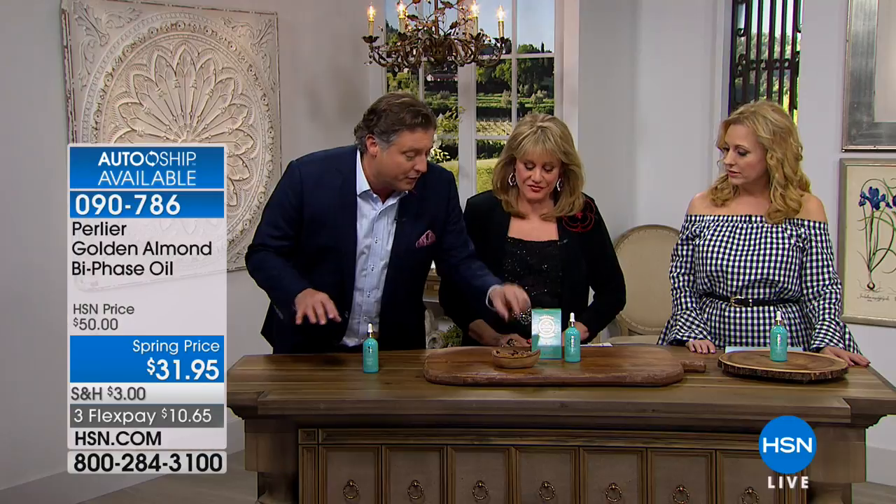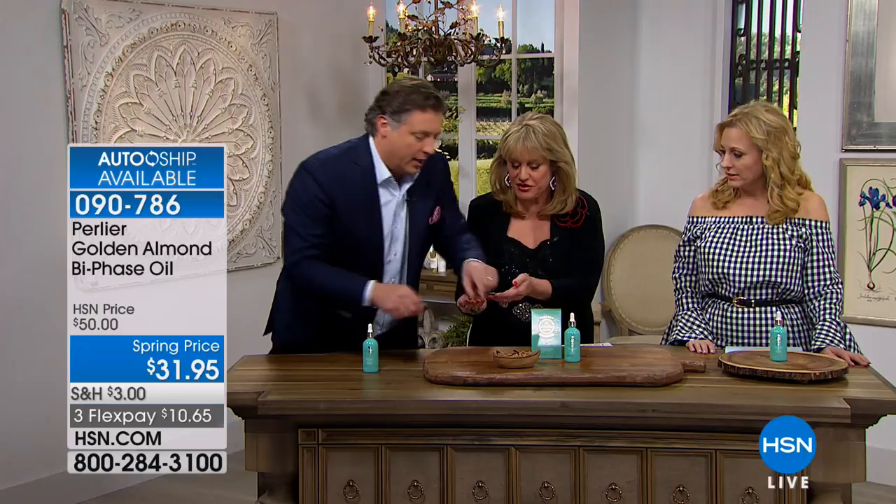Only two families in the world have an Avila Almond farm, in Avila, Sicily. The consortium of Avila controls all distribution of this particular almond. Let me show you the almond. This is a normal almond — you're used to that. This is an Avila Almond. Oh my goodness — it's twice the size. You can see the little peak in the front.